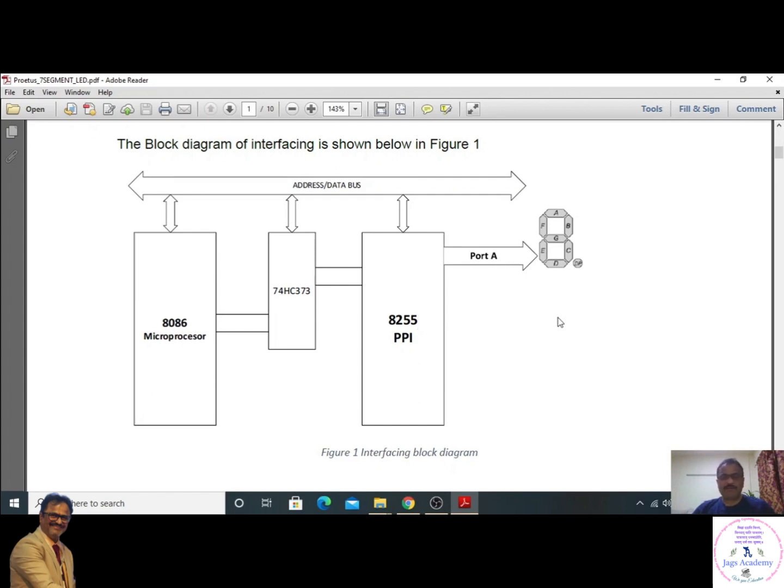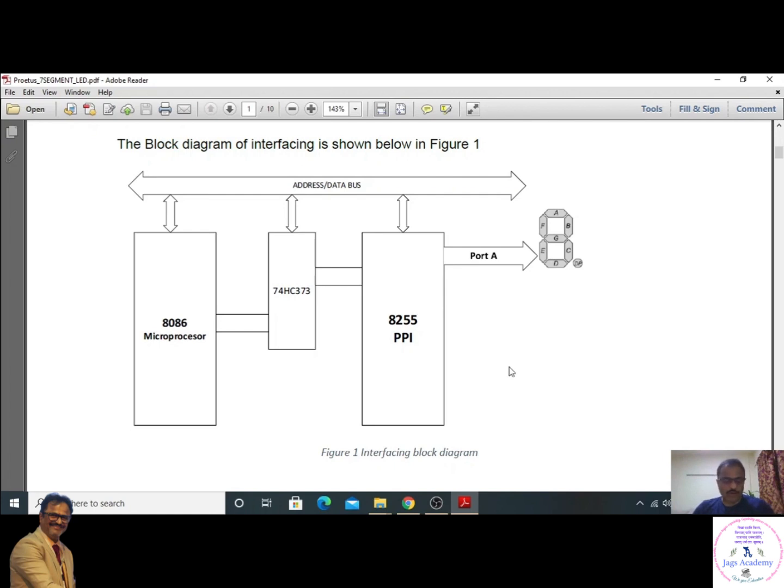So without wasting much time, we will now go to Proteus and see how we can start our simulation of an 8086 based microprocessor system to interface a 7-segment LED to the 8086 microprocessor.